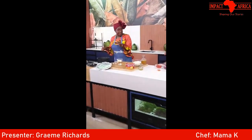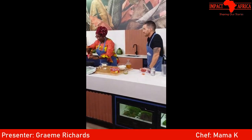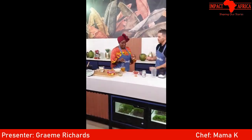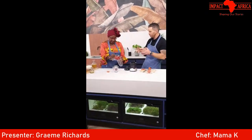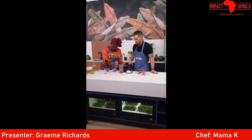So we then add our tomato paste. This is really important. You need to get the right brand, a good brand of tomato paste, because it really does form part of the base. Correct. This is something I've discovered with making curries as well, where you cook off your spices, you cook off your tomato paste, you cook off with a drop of water as well.